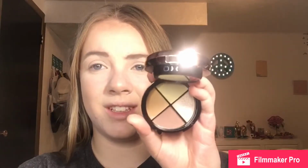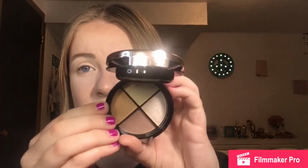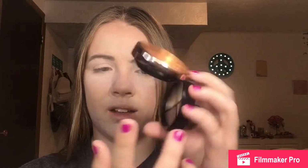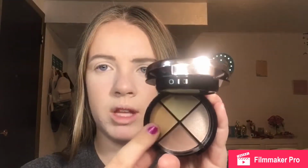Now that my eyes are primed and set, this bake is already starting to come off, so I'm just going to wipe it off. I'm very limited on shades, as you can see, so I'm probably just going to use these three because that's kind of an ugly color. I'm going to start with this lighter one. Nice thing is it comes with a mirror. It's a compact mirror, so that's always nice.